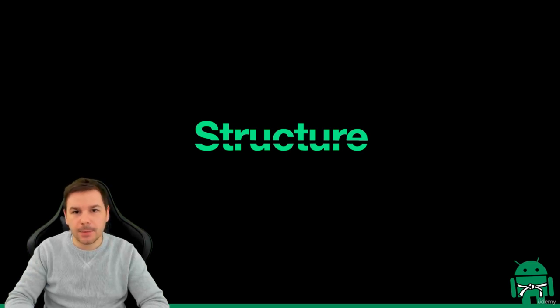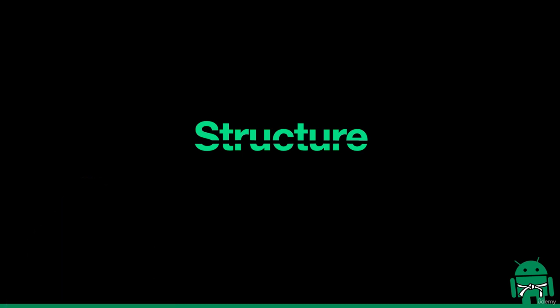Alrighty guys, let's start with the Android file structure. This topic consists mostly of a theory part, but I try my best to make this as practical as possible so it doesn't get too boring. But this is really important, so you need to understand the file structure of an Android application, because if we later on reverse engineer all those files, we need to know which files are interesting for us and which can be skipped. And therefore I would say, let's go, and we start with our Android application itself.